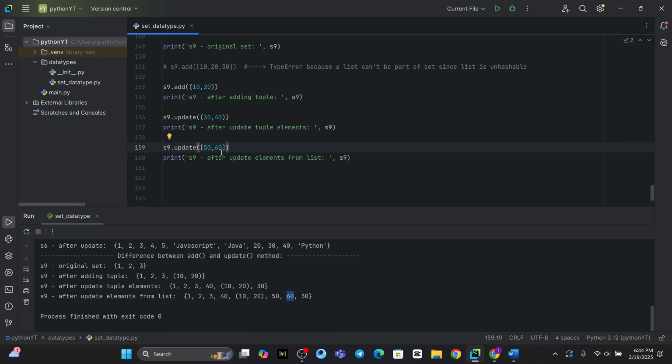But if you are familiar with the update method, you know that passing a list to the update method is not going to give you an error, because the update method directly adds individual elements from the list to the set. It is not going to add the whole list to the set. I hope you're clear here on the difference between add and update.